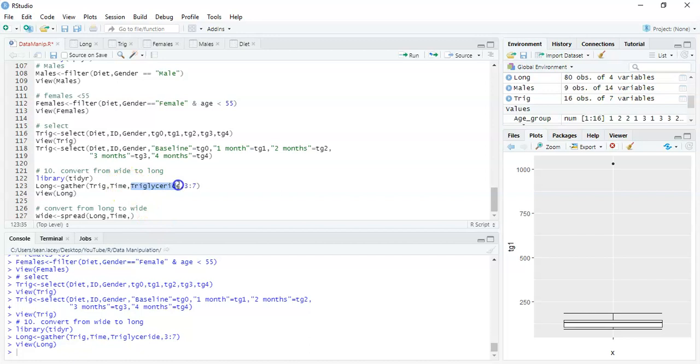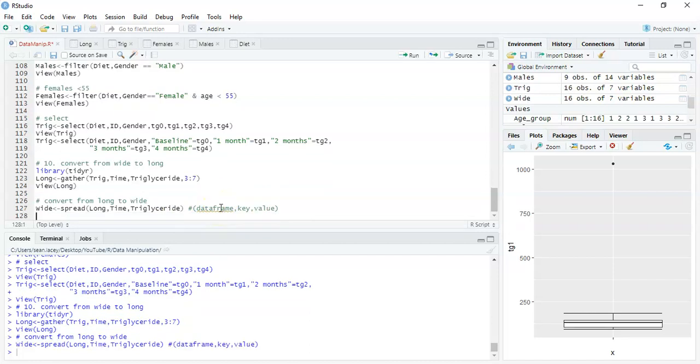And then we have the triglyceride, which is your measurement. This is where you're telling it what comes in here. I'll put in a very brief comment here in the brackets: you'd state your data frame first, then you'd state the key, and then you'd state your measure or your value. That's basically the structure, and then R will take care of everything else after that.